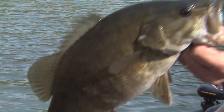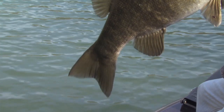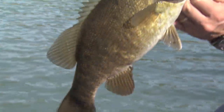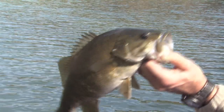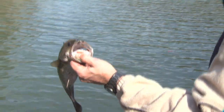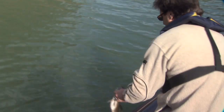The last couple of years it has gotten a lot more popular. You know, 3 or 4 years ago, you hardly saw anybody fishing it. Now you see lots more people fishing it, and it works too. How about that? Beautiful fish. Good job. Thank you very much. Let's turn him loose. Oh, what a nice fish. That'll get you fired back up.